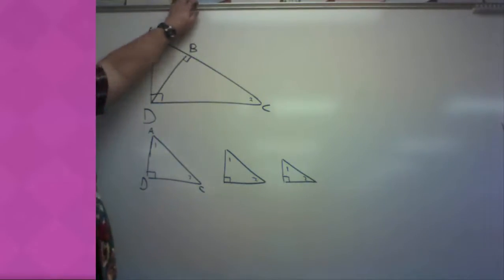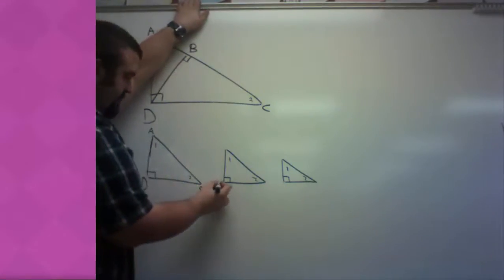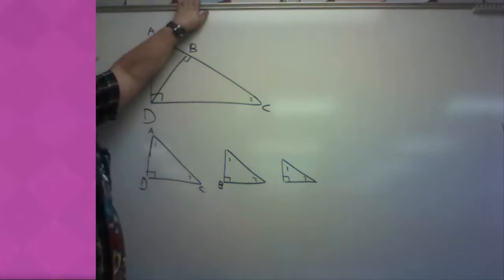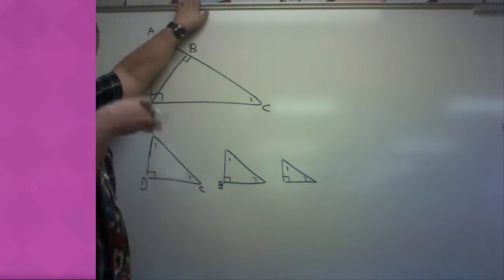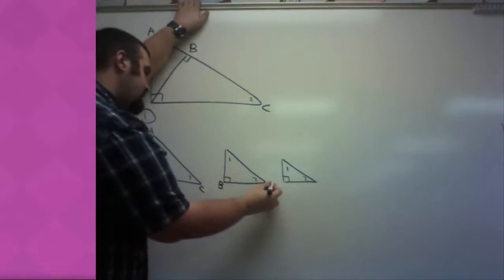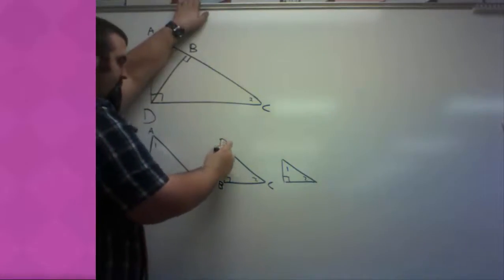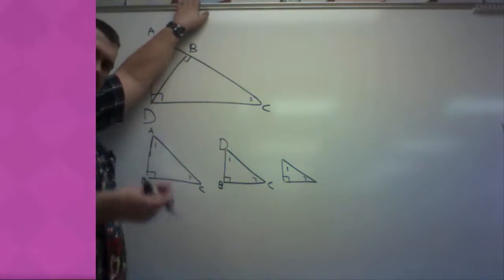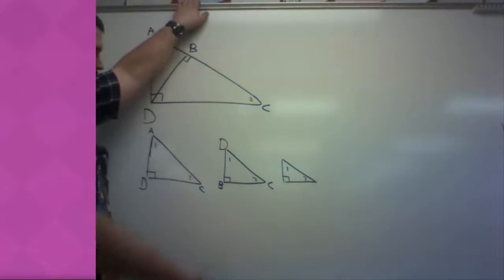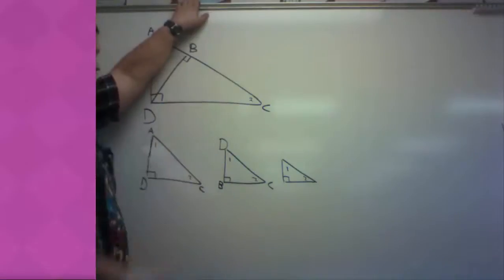Now, let's look at this triangle here, the one that looks slightly bigger to me. It's the one you should be able to see now. The right angle is B. The only angle I have marked is C over that, and that is angle 2. So over here I'm going to put C. The last angle of this triangle here is D. Now, why did I put that 2 there? So I could line this up easy. 1, 2, 3. I plug it in. I see where it goes. Angle 2 matches up. That angle C matches up to that angle C.